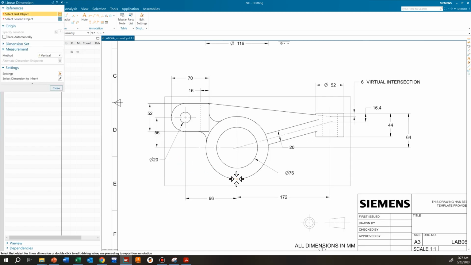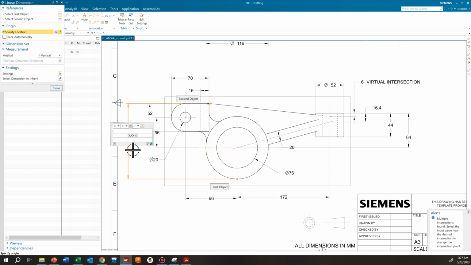And it would also be nice to have a reference point for the height of this part. Choose that intersection point there, and then the top of this. But this is, again, going to be reference geometry.